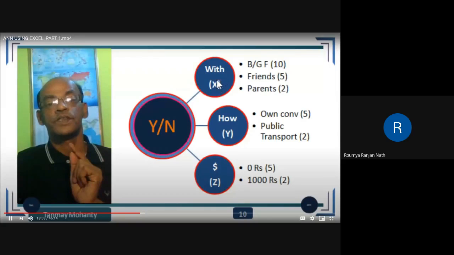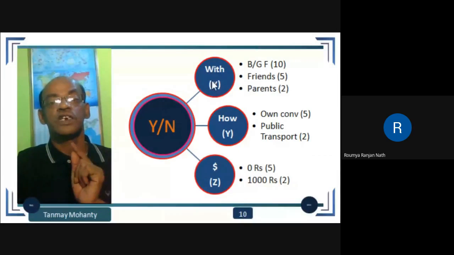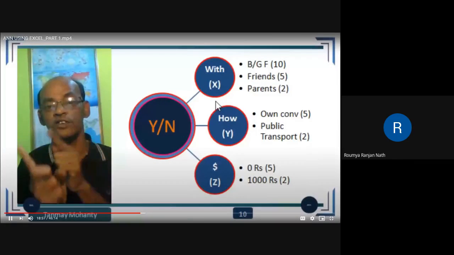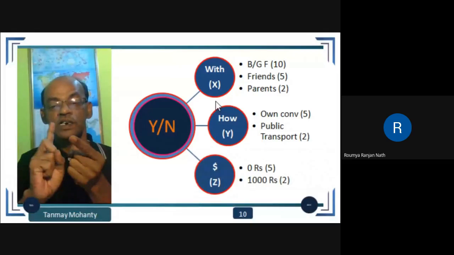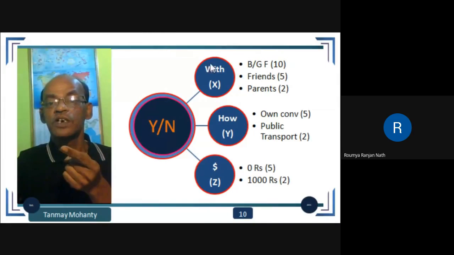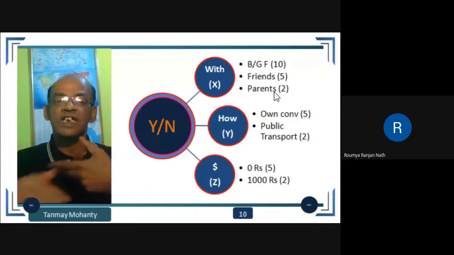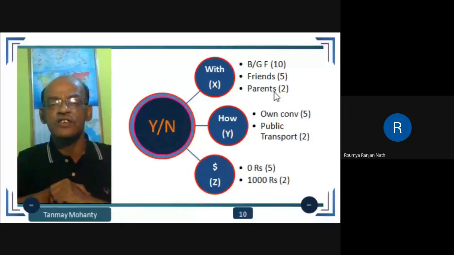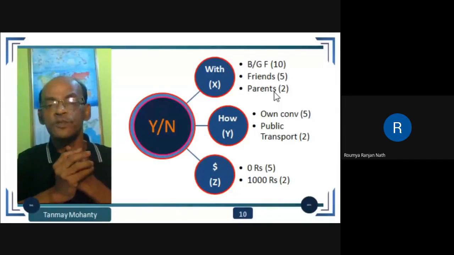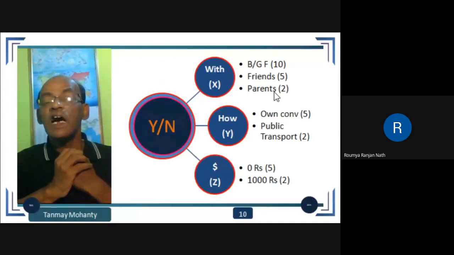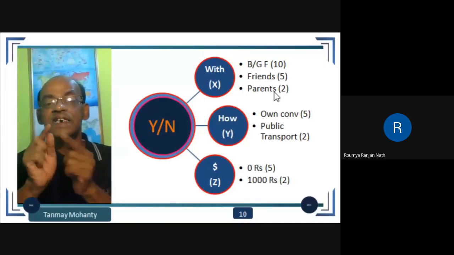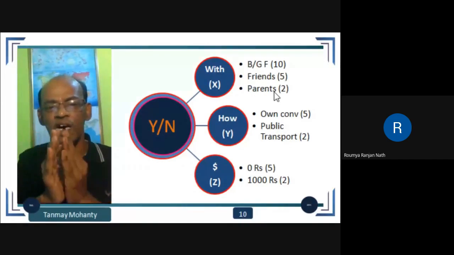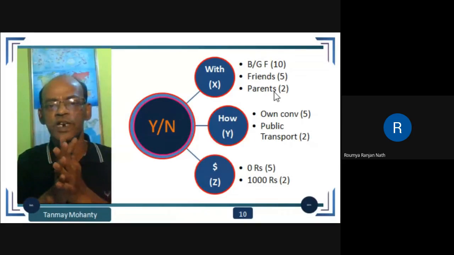This x takes two values, 1 or 0. It is 1 if any of these is accompanying you. It is 0 if it is something else, like a stranger, although you are moving around. That is, x takes a value of 0. Now, x is our input, and it is either 1 or 0. In this particular case, we are giving some weightage.